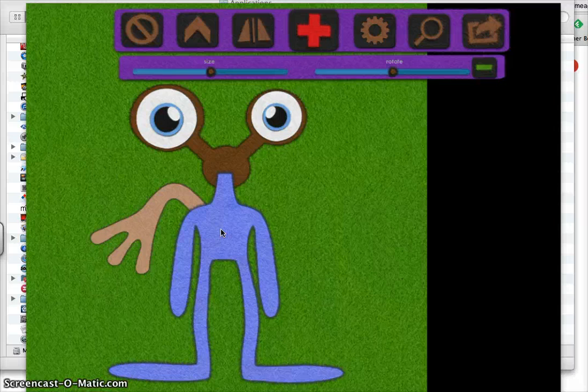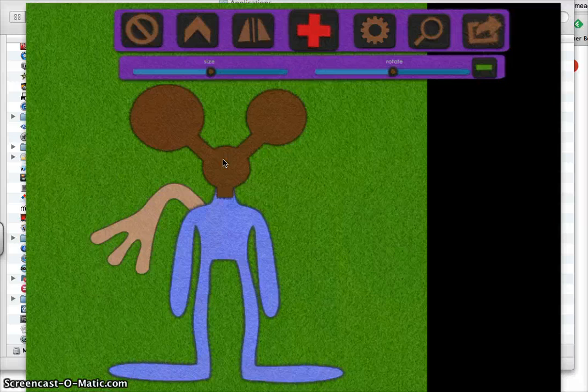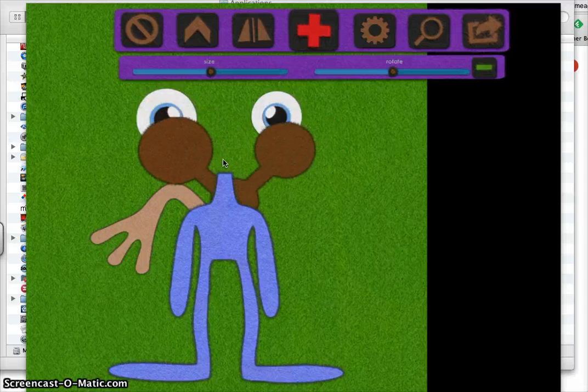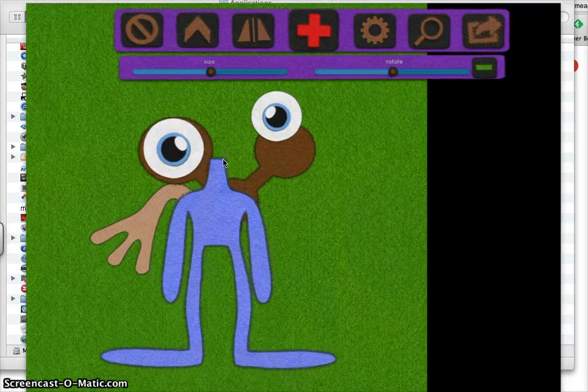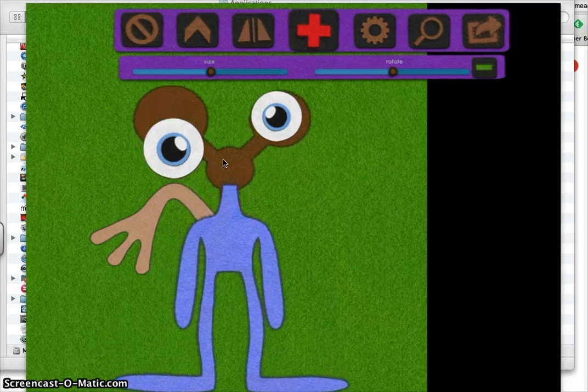In fact, I think I'm going to use it for this brown head because it looks kind of funny right there. So I'm going to put the head in front of the body. I simply press on the head, and then I press go in front. Now I'm going to have to put my eyes back. I think it looked better the other way. Body, go in front. Okay, and now my eyes go in front. Remember that button is go in front. You cannot use it to go in back.